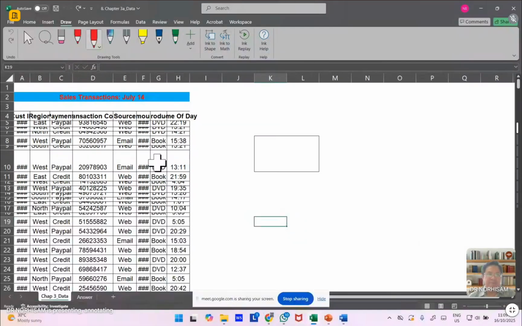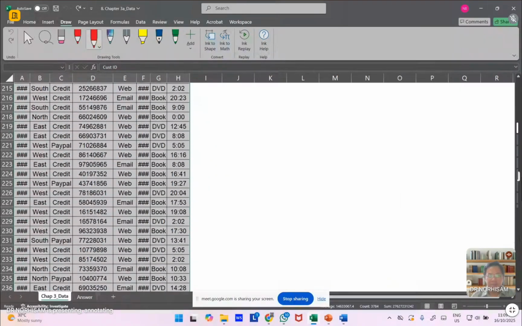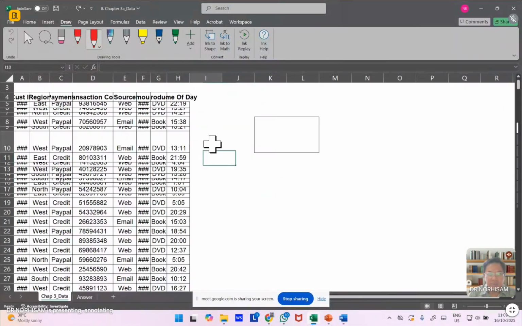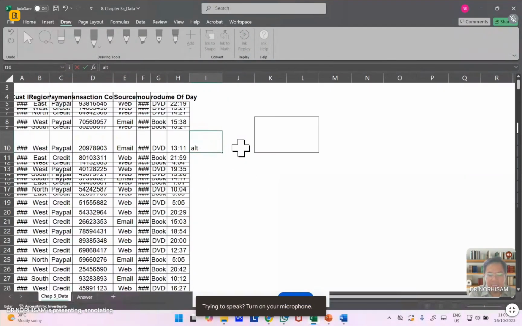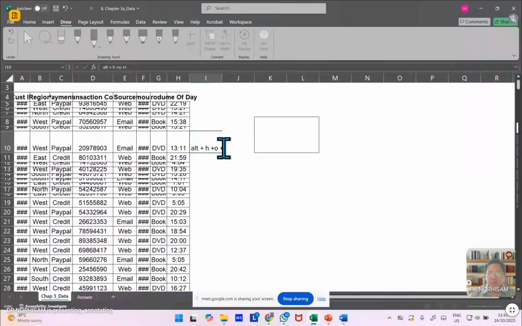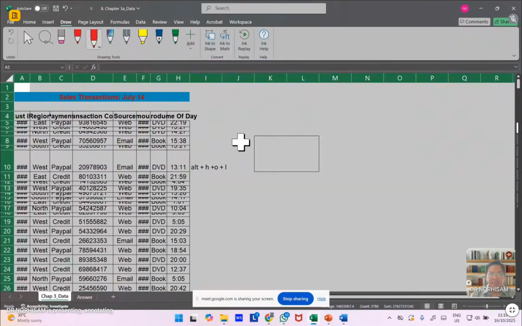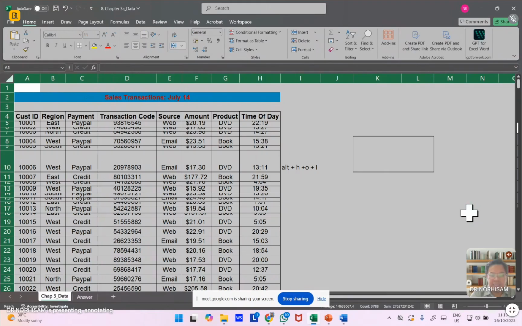Alright, if no one knows, then the easiest way is for you to highlight your data. Just highlight this data. Choose your data. Once you have chosen the data, press on your keyboard Alt, then H, then O, then I. So Alt HOI, you don't need to press HOI all at once, alright? Highlight your data. Alt HOI, and Alt HOA.